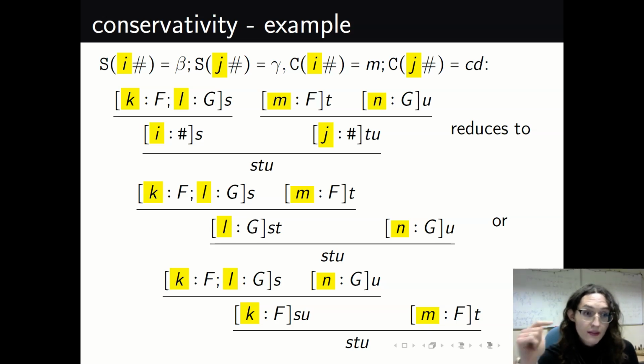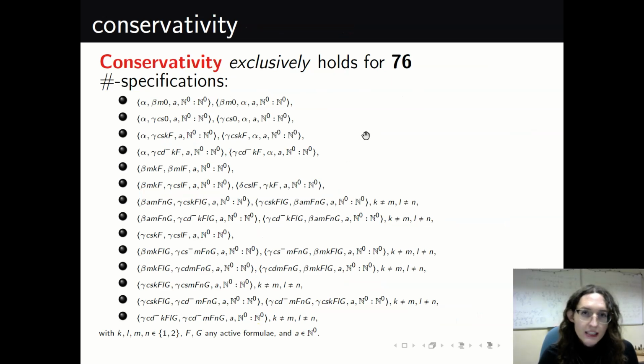Now if we run the conservativity proof for all of the options that we saw earlier, all of those over 5,000 options, we will find that exclusively 76 of our candidate connectives meet the conservativity constraints. So we've already reduced our very many options to only 76 remaining candidate connectives. The list here isn't for you to look at in more detail, it's just here for dramatic effect.